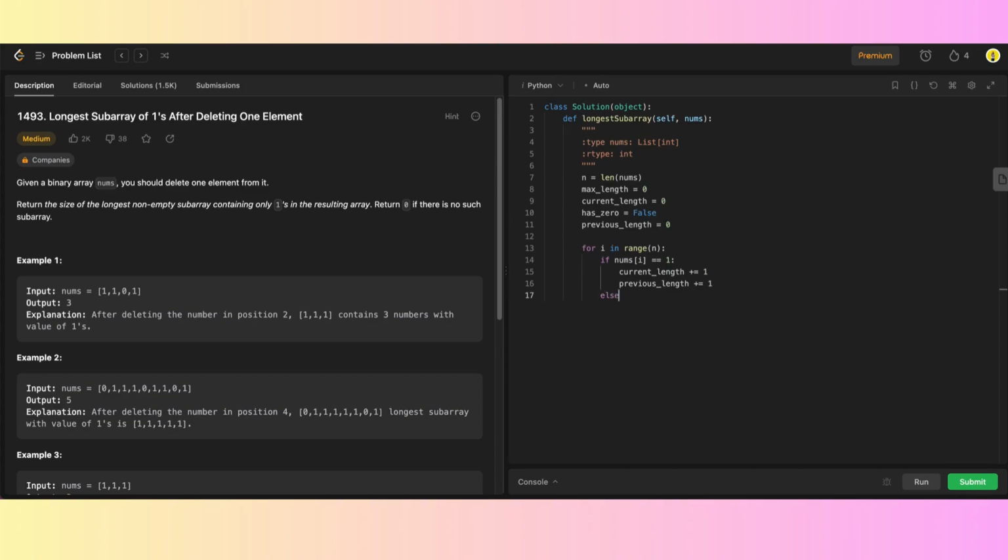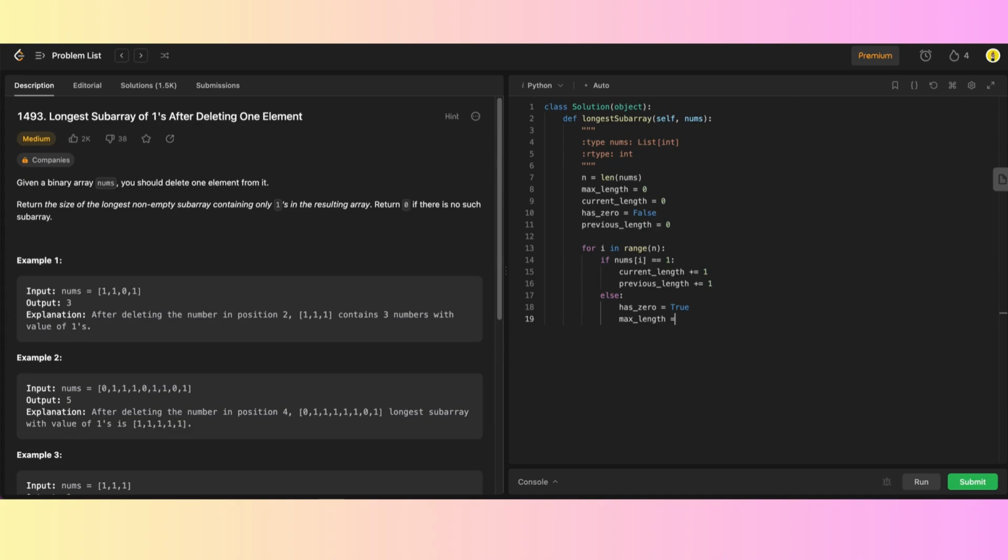And then we should do else. This would be like has zeros equals true. I don't know what to put here for max length, because I know I want the max length, current length.